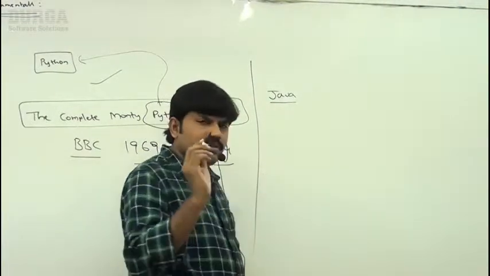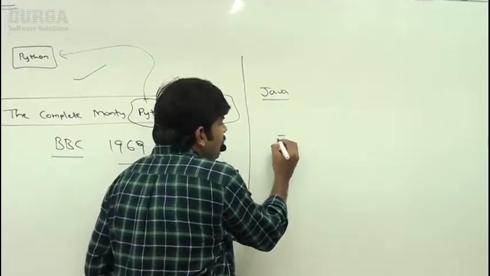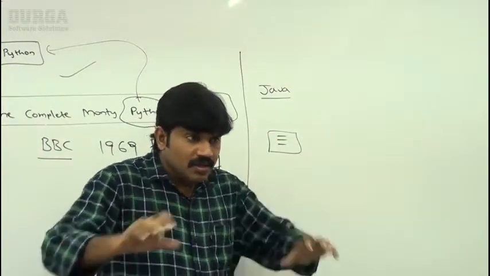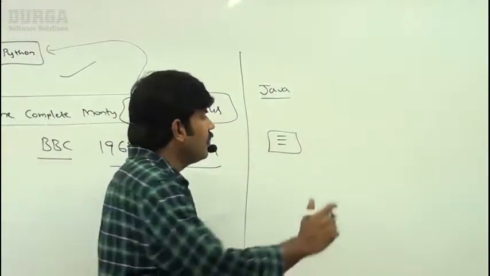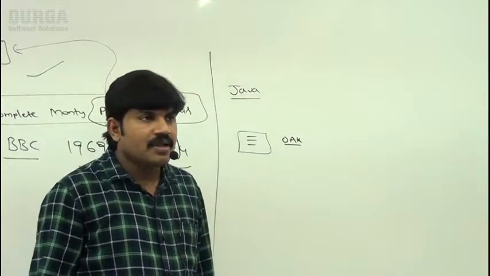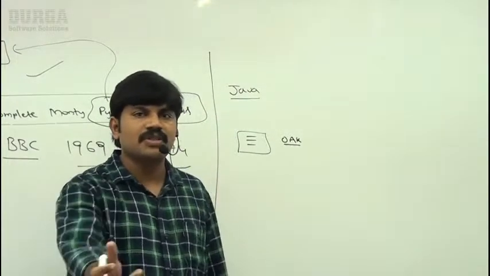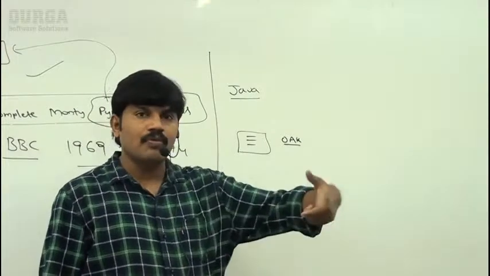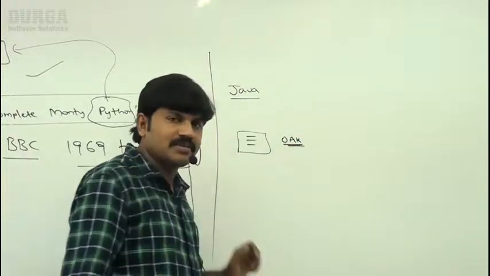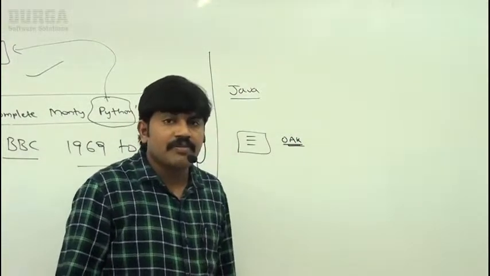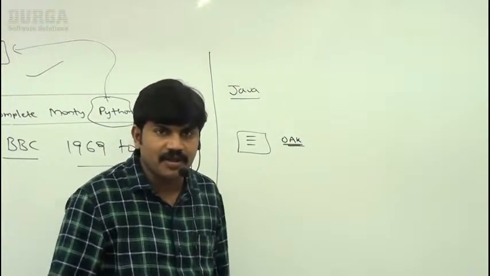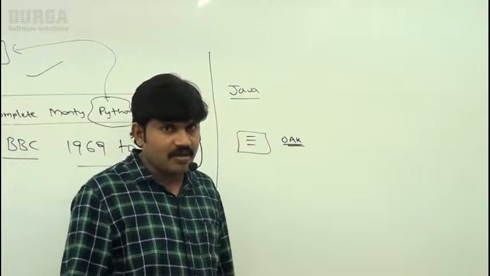They developed a programming language. They required some name. In the building, just beside their window, there are oak trees, sir. Then automatically these developers, the James Gosling team, thought, hey, we can keep the name Oak for our programming language. They decided on Oak as the name and went for registration. But when they approached registration, the word Oak was already registered by some electronics company. Sorry, we can't give this name. Then automatically they had to choose another name.